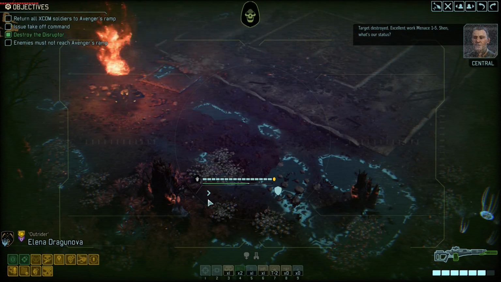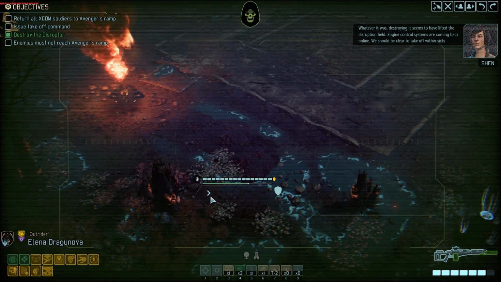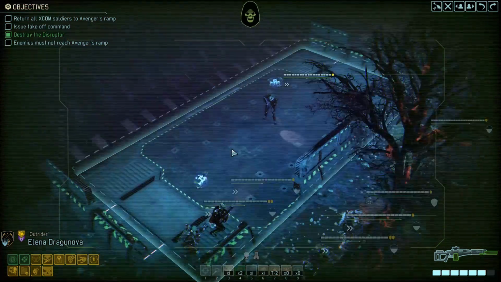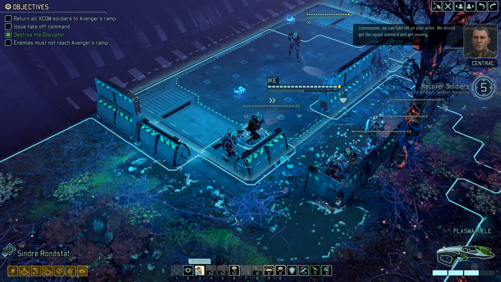Shen, what's our status? Whatever it was, destroying it seems to have lifted the disruption field. Engine control systems are coming back online. We should be clear to take off within 60 seconds. Commander, we can take off on your order. We should get the squad on board and get moving.